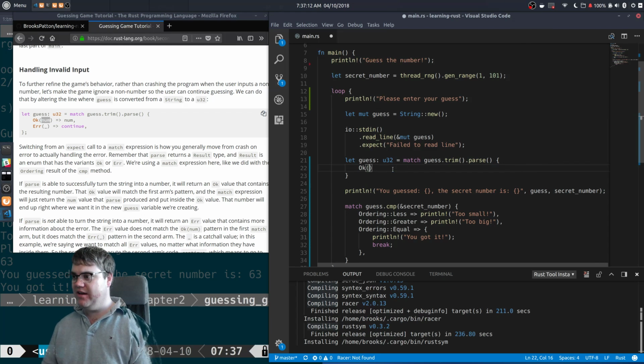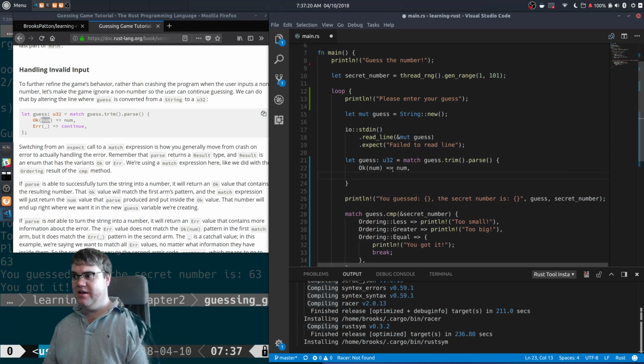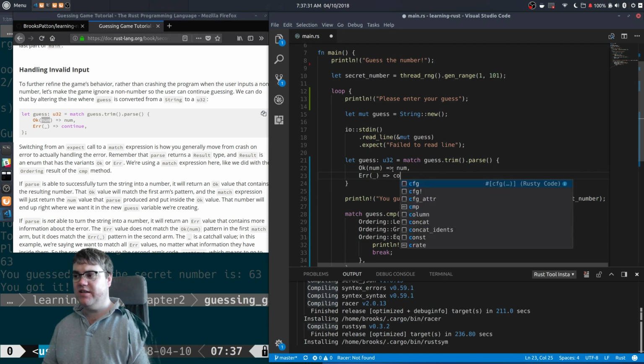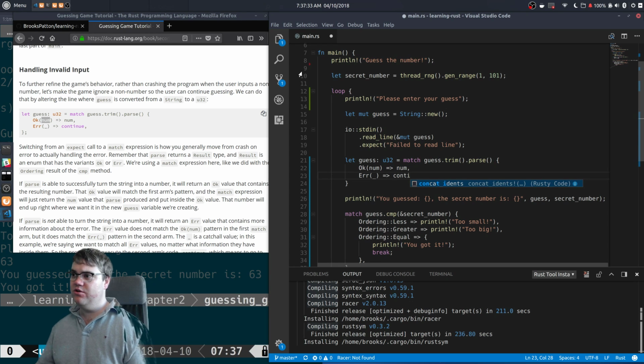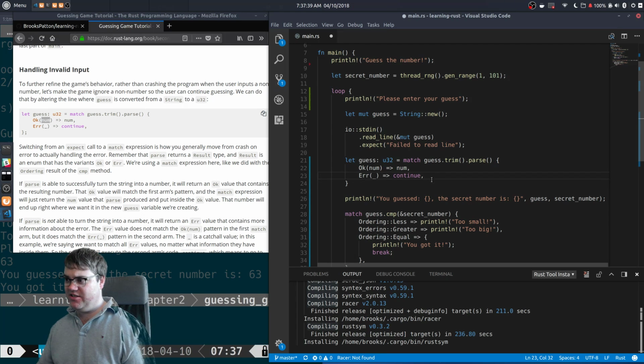So if it's okay, they're going to pass it a number, and then we're just going to return that number, comma, because it's a new thing. If we get an error, we want to just take in whatever it is, but we don't care about the error at all. We just want to continue the loop. And continue in most languages means, okay, stop this one, start over again.